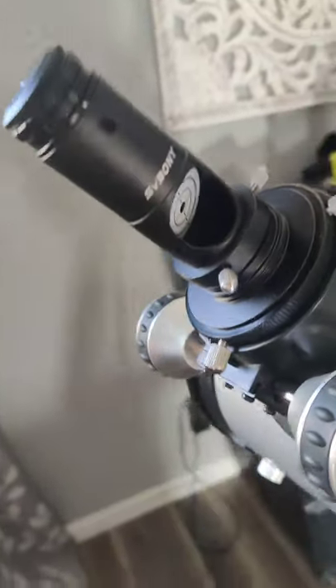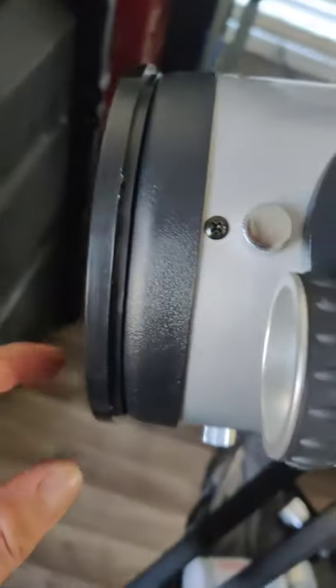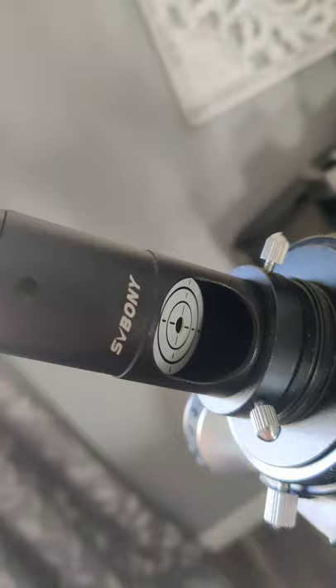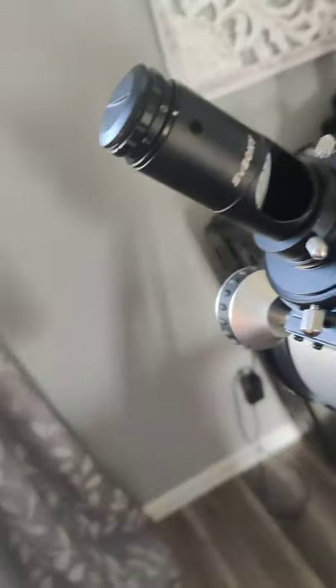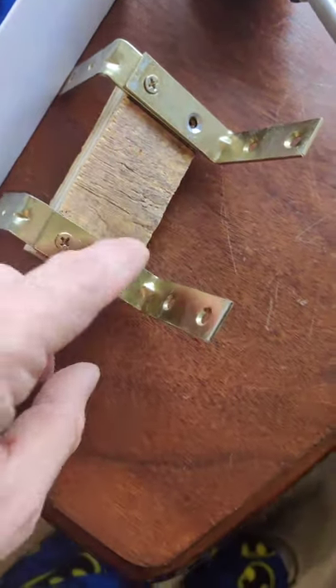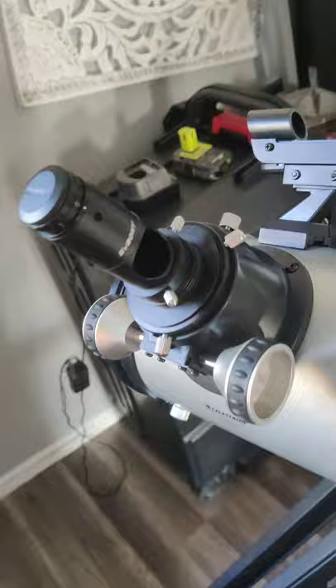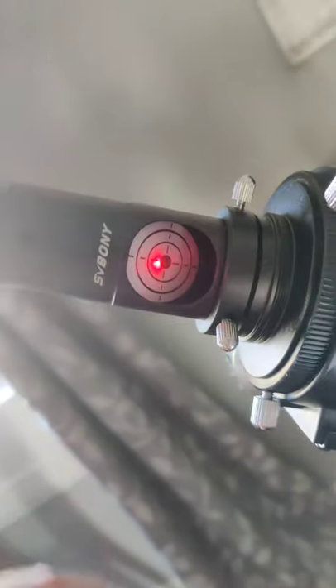Now it's time to collimate. I'd like to do this with the telescope facing down at a wall so no dust gets in and ruins my fresh mirror. Just get yourself one of these laser collimators — I'm sure there might be another way to do it but this is the perfect way to do it. Got it off Amazon. I had to collimate the laser itself — I'll make another video if necessary. Just turn this on. I like to do it at this setting — we're pretty close as is, no laser on the wall.